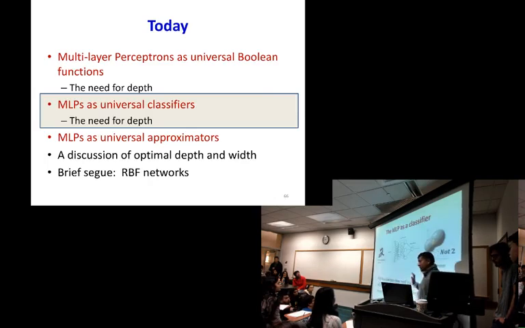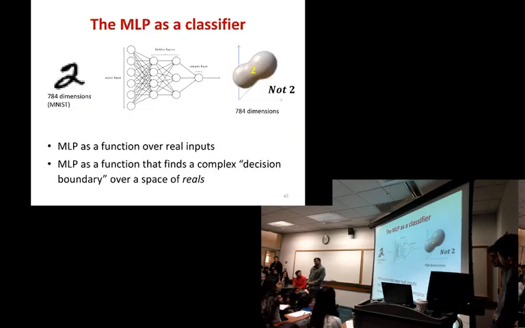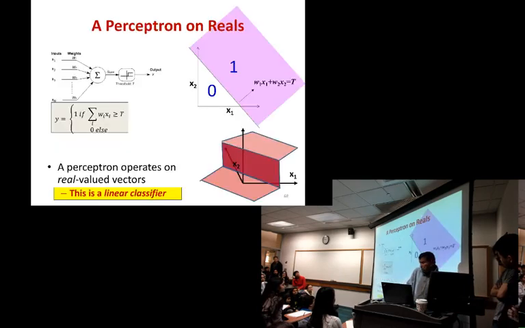So the problem we said was that if you're trying to perform a classification task, to determine if an image, 784 bits of image, represents the digit 2 or not, then in 784 dimensions, the region of the space that represents inputs corresponding to the digit 2 is going to be some small closed region, at least you hope it is. And what you really want is a function that says, given an input, whether the input is inside this peanut or outside, right? And we know that for any function of this kind, you can build a circuit that actually computes the function, right? And we saw how we can do this.